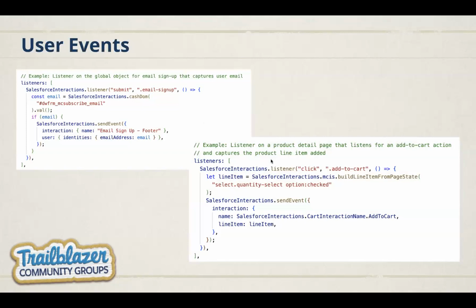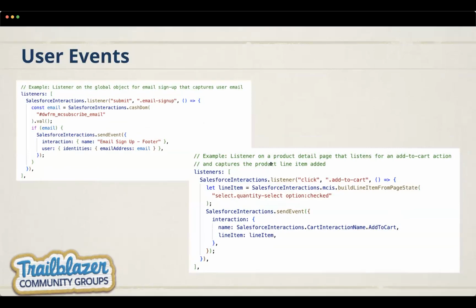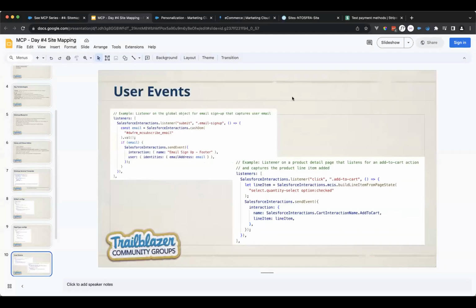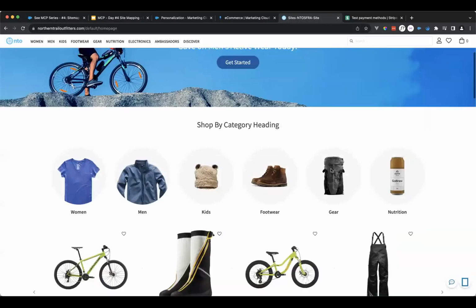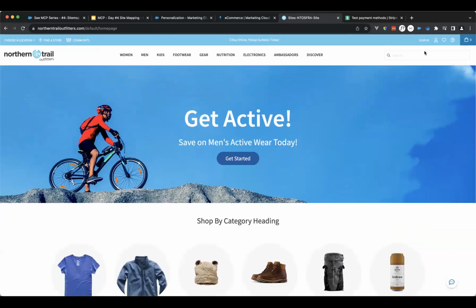So I'm going to exit out of the presentation, and then I'm going to go to the website first. So for this demo, I am using the NTO demo that Salesforce has created. This website completely comes from Salesforce demos, and even for the sitemap, I've used the sample sitemap that Salesforce provides.